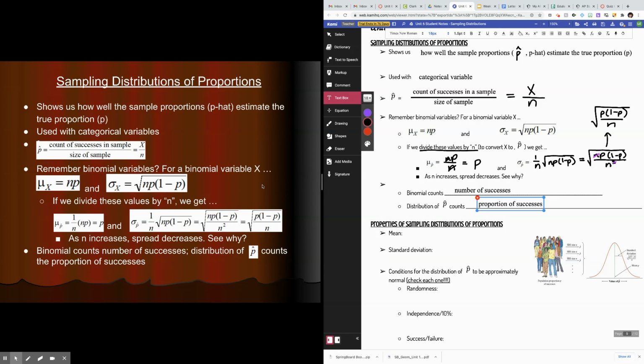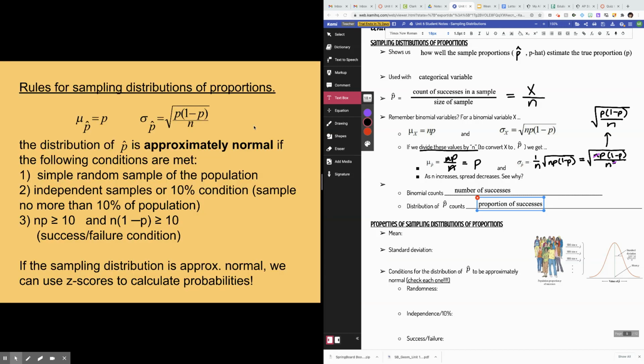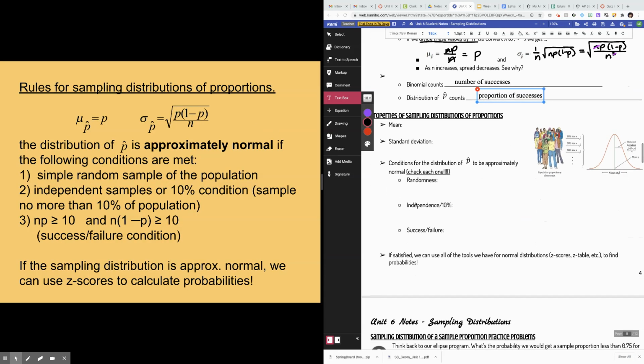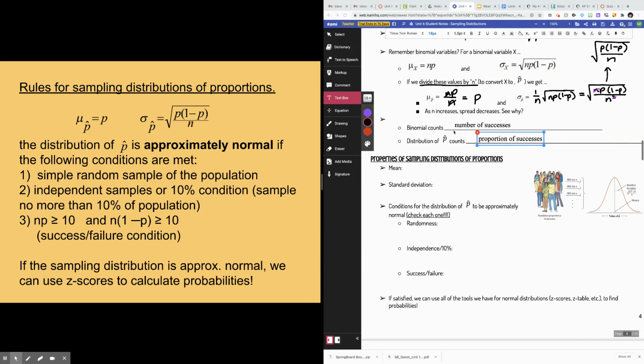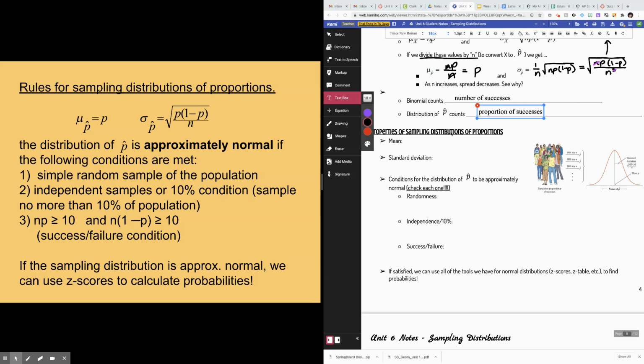So just as a quick review, the goal of all of this in dealing with these sampling distributions of proportions is we want to see how accurate our sampling method is, how accurate our sample proportions are and how good they are at estimating or possibly even predicting the true population value, which is really what we want, right? Because remember, this class is all about a search for the truth, okay? So the last little bit of this video takes what we did here with the binomial variable, and I'm just going to give you the actual formulas now.